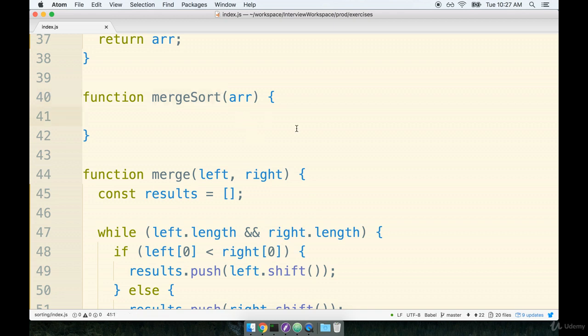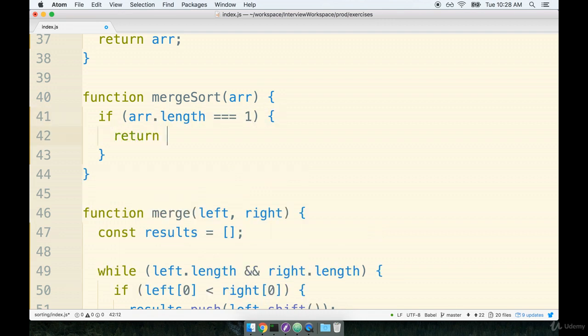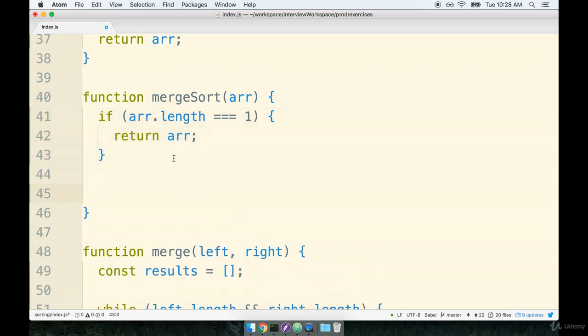So inside of here, we're going to first check to see if the array has one element inside of it. Because remember, if the array only has one element, that means that we cannot subdivide this array anymore. So we'll say if array.length is equal to 1, then just immediately return the array. There's no other work we can possibly do here. This thing is as small as it possibly can be. And then underneath this is where we'll start to put down some logic to divide up our array. Notice that there is a return statement inside the if statement. So if we hit the if statement successfully, then we're not going to execute anything else inside this function.